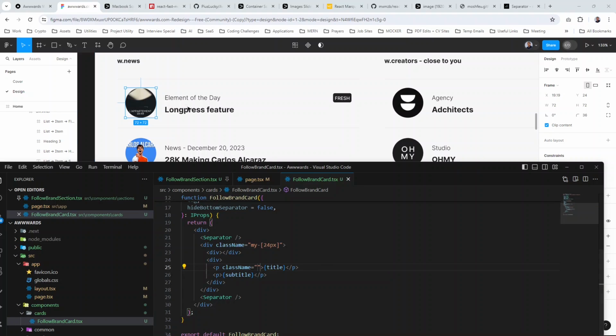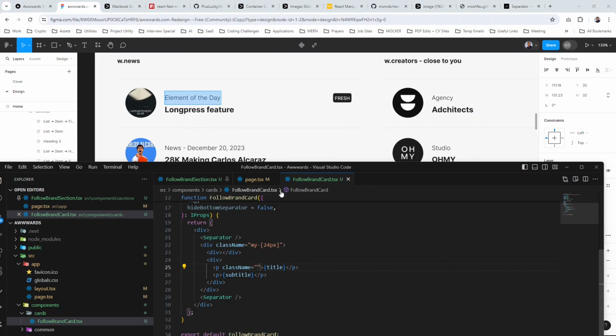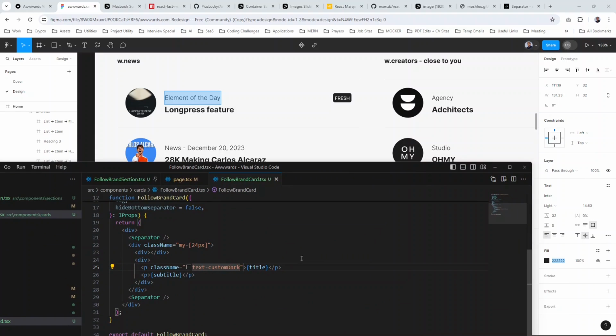So let's grab the styles. Okay, so that's text custom, and the size is actually text 14.